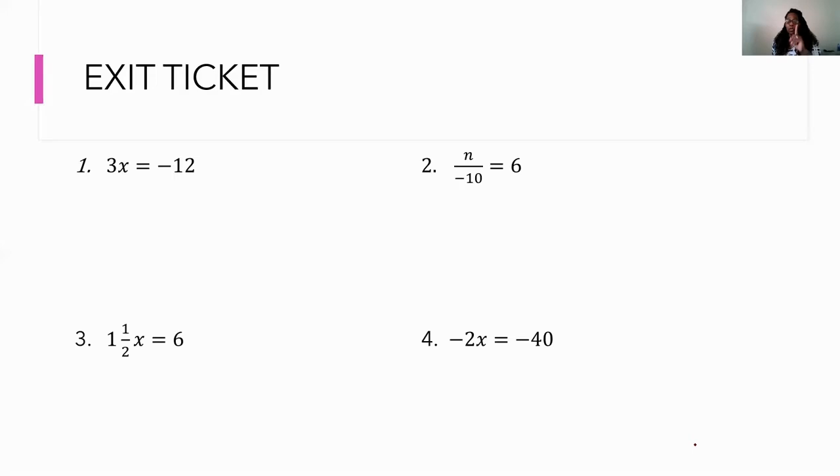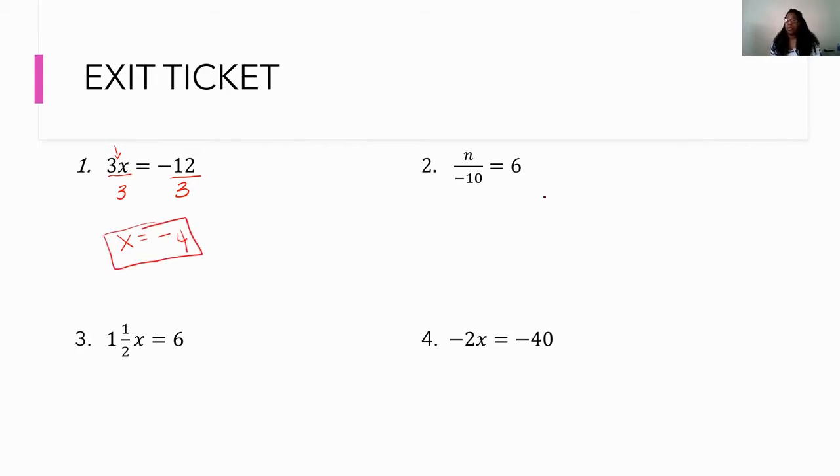What we did last time is those one-step equations. So remember, the ultimate goal for solving equations is we need to isolate the variable. So we have 3x is equal to negative 12. We're going to divide both sides by 3. The reason why I'm dividing is because if I look in between the coefficient and the variable, there isn't a plus or a minus sign. So that means it's multiplication. The opposite, or the inverse, of multiplication is division. So now we have x is equal to a negative divided by a positive is negative, and 12 divided by 3 is 4. So my solution for number 1 should be negative 4.